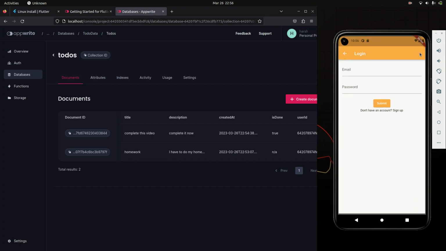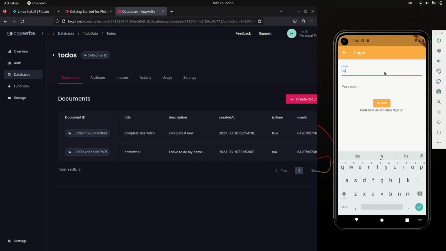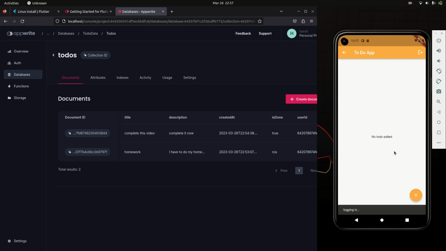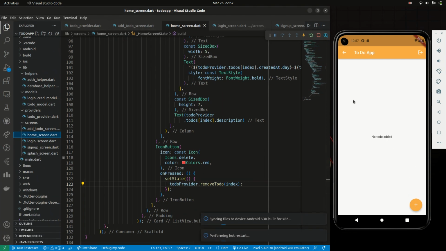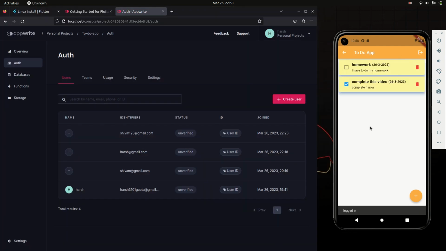You can also log out and log in again with an email and password, and submit, and we are logged in. If we refresh the page, this is my Shivam account currently, and it switched from my Harsh account.